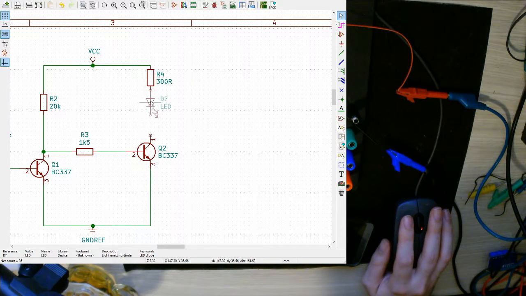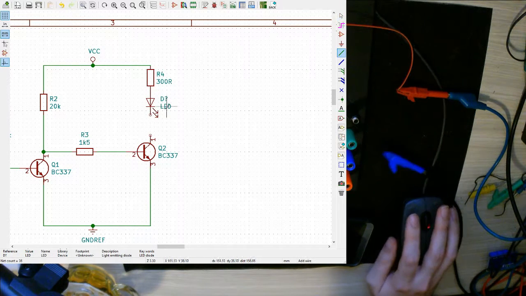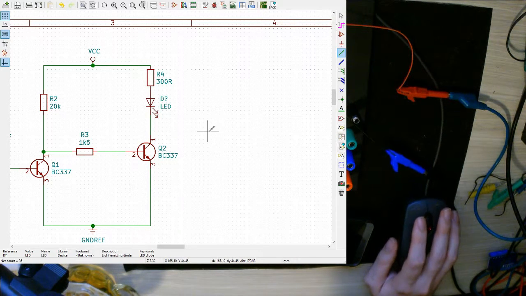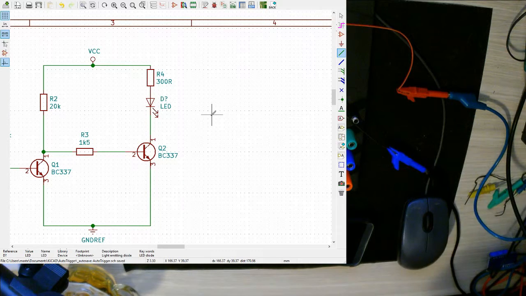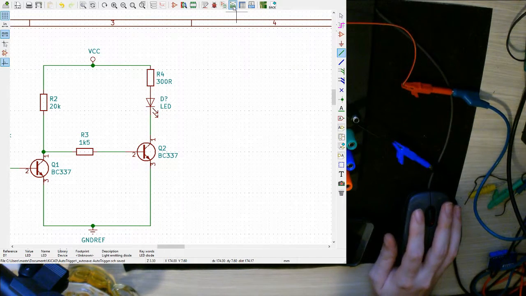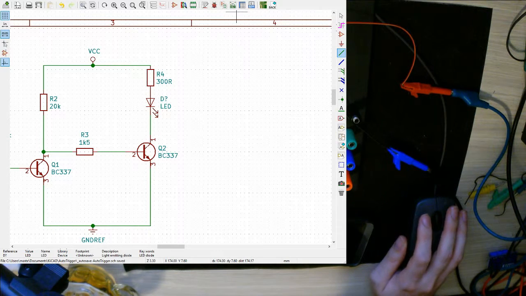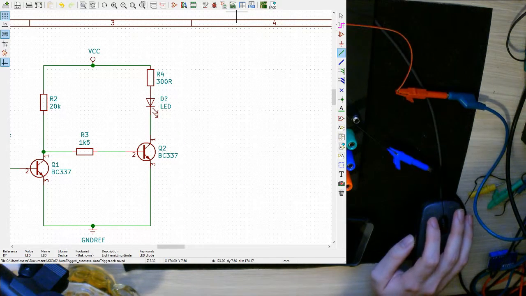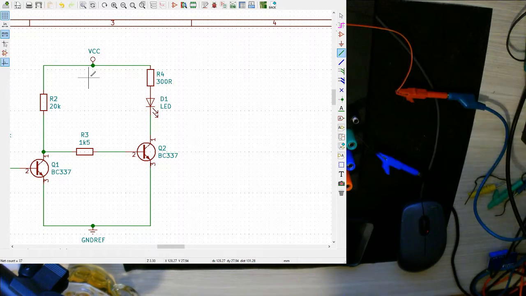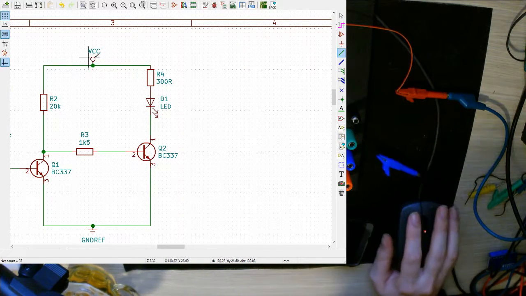Move. There we go. That was a genius move. There we go. So I've now fixed the mistaken circuit. I'm just going to generate netlist, because that's going to give the LED a number. There, it's D1 now. Nice and easy.